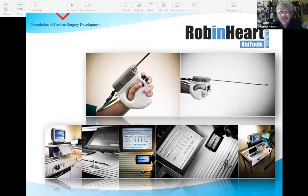on the end of the robot arms, and also in a special kind of handle to continue the operation if the robot is not used, from the different point of economy or strategy of that operation. When you hear that the operation is made by the robot, in half of the situations they also use different kinds of tools during this operation.